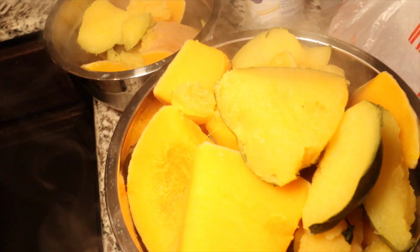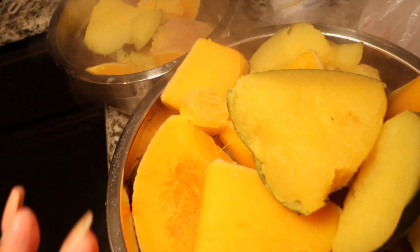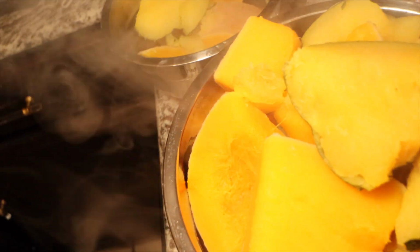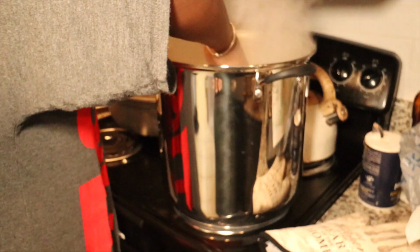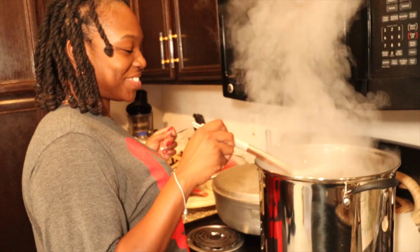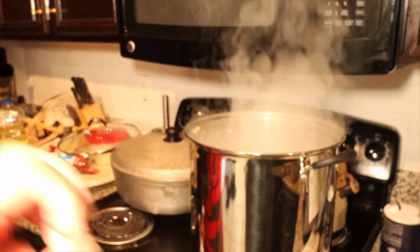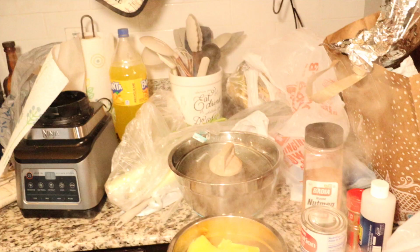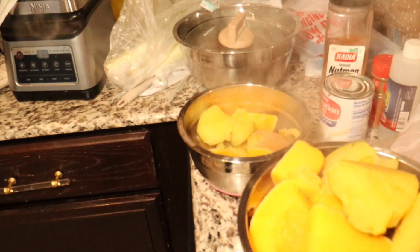We're going to blend all of this so we can get the orangish color for the soup joumou here. Once we blend it up, we're going to pour it back in this here. My sister's over here taking everything out of the monster pot. So once she takes everything out, I'm going to blend everything and then put everything right back in here.